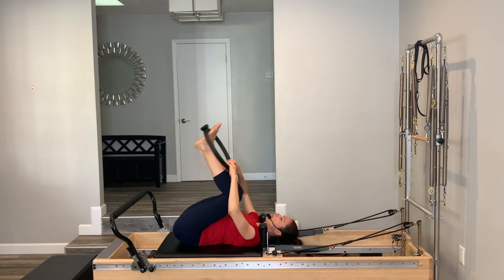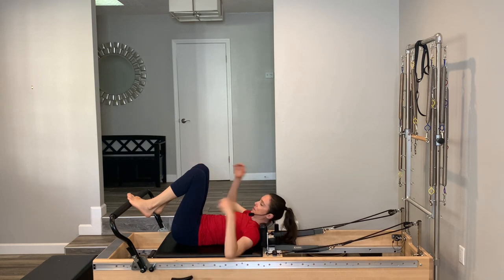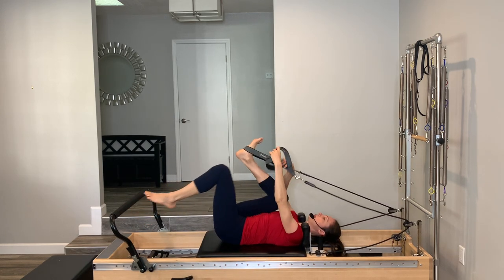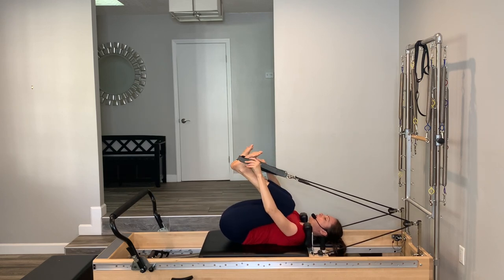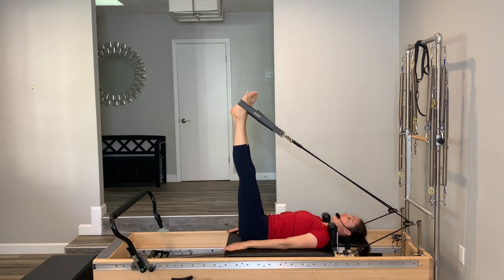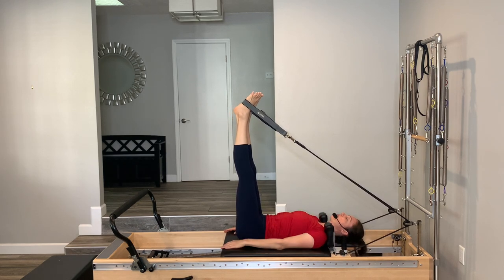All right, just a little bit of circles. Go ahead and put that ring away. We'll go ahead and grab for the straps. Put the straps on the feet. I want you to take those legs up to the ceiling. Drop your tailbone, arms reaching to the sides. Keep your headrest flat. We are going to do a little short spine.